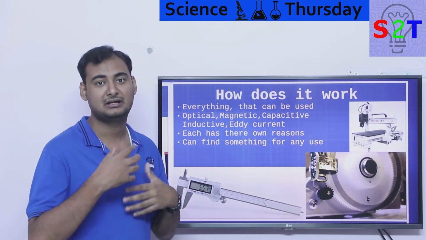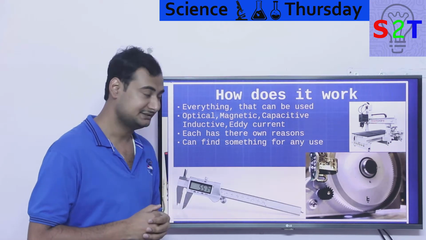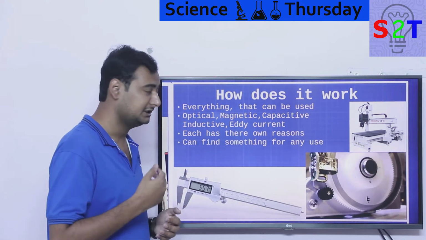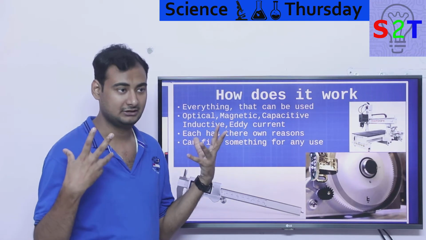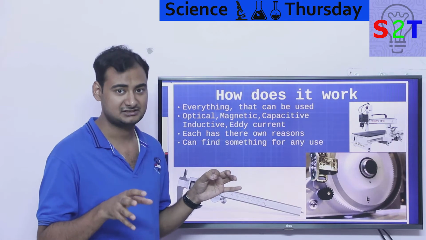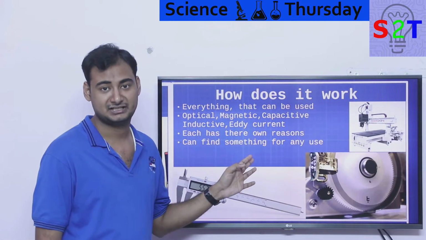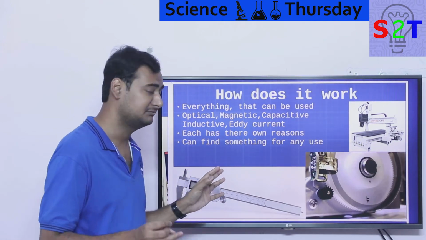Let's say for some reason you are building an encoder in an MRI machine. Using a magnetic system would be unwise, so you will use an optical system. But again, let's say you are building a scenario with X-ray machines. X-ray machines generally have a bad tendency of overloading optical sensors. Again, not every time, but you do not want to take the risk, so you may use a magnetic system. It's immune to X-rays.